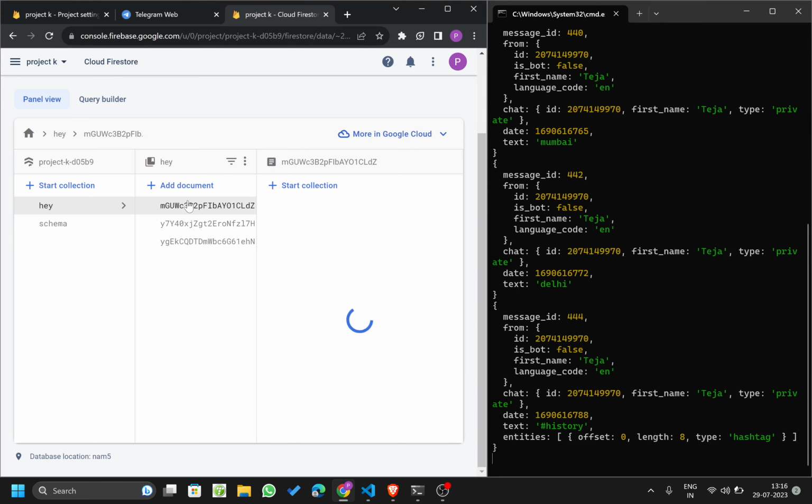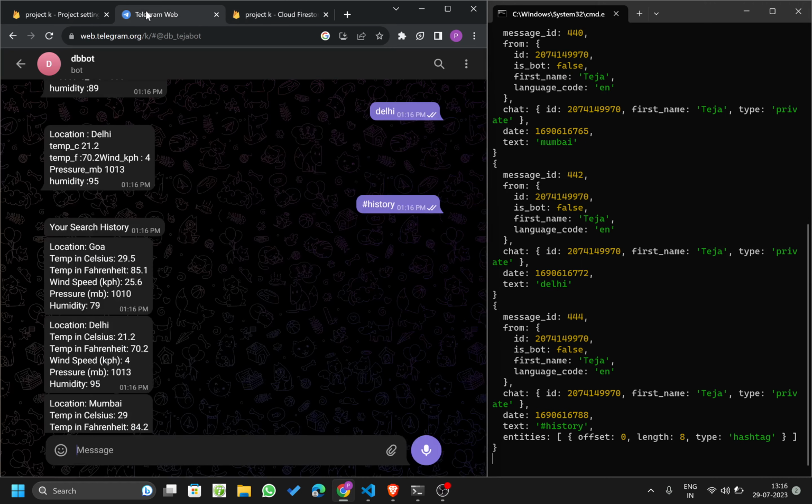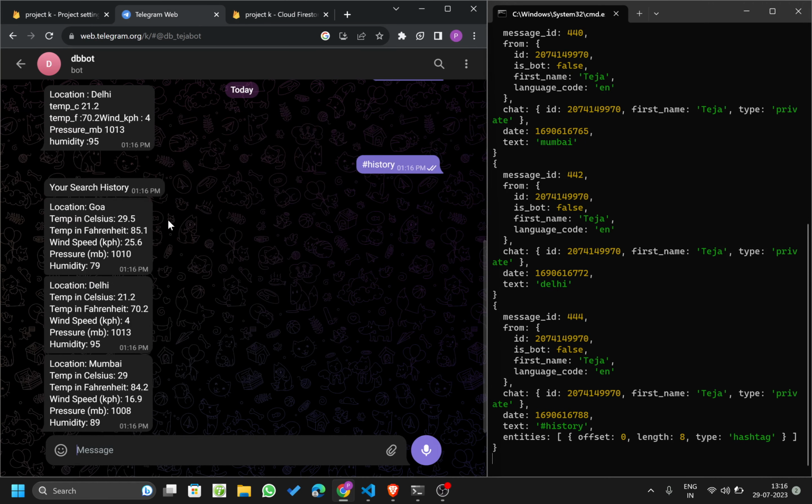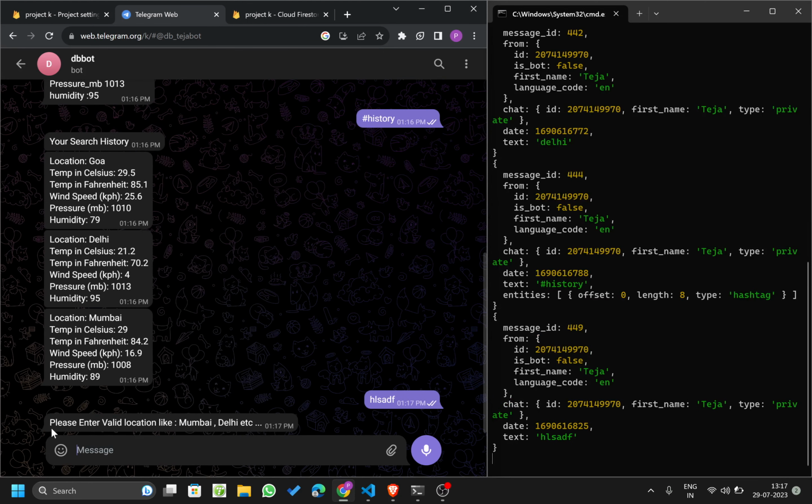Here we can see Mumbai, Goa, and Delhi. I think it's clear, it's stored. And if we type any non-location, here we can see it displays: please enter a valid location like Mumbai and Delhi.